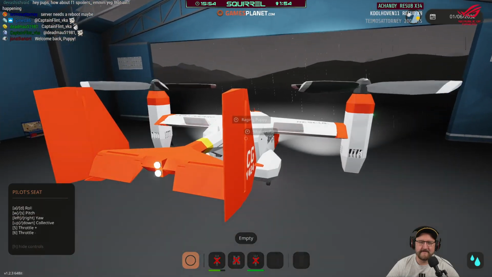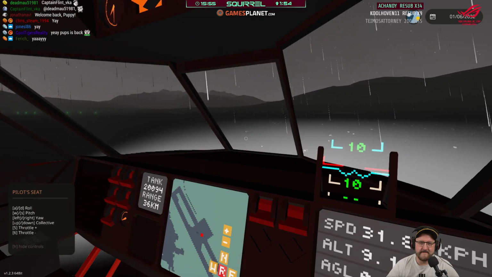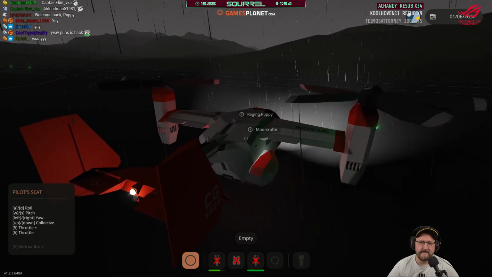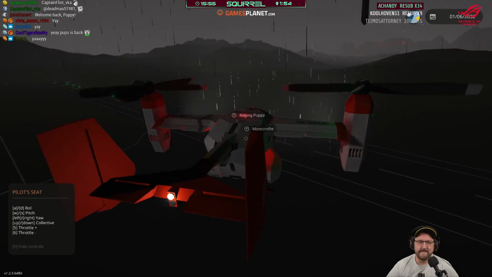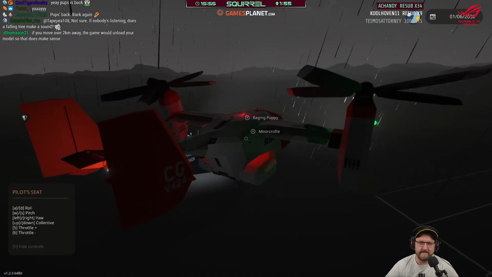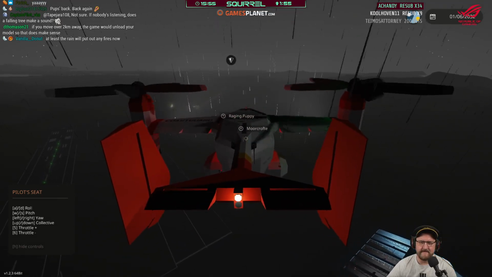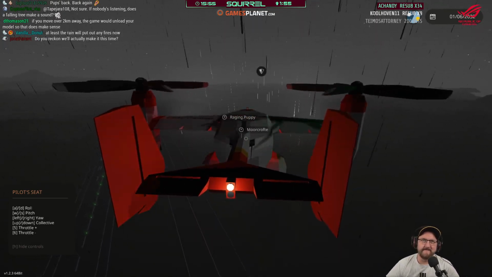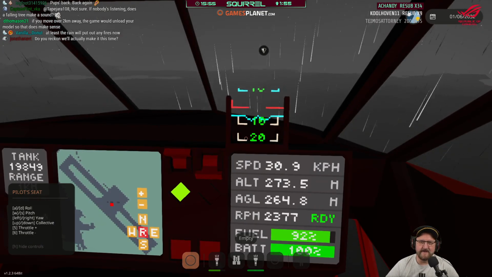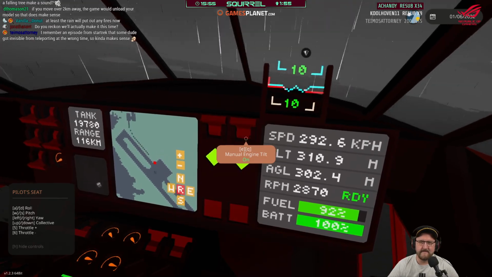Right. Was it 200 in the altitude? Yeah. Altitude is in, parking brake is off. Landing gear up. Got 23 kilometers to go. Let's get some altitude going. Yep. Can lightning hit us in this game? 240 meters. There we go.